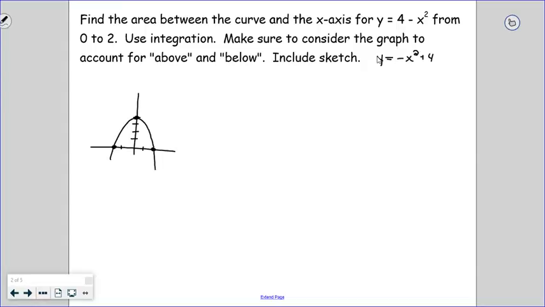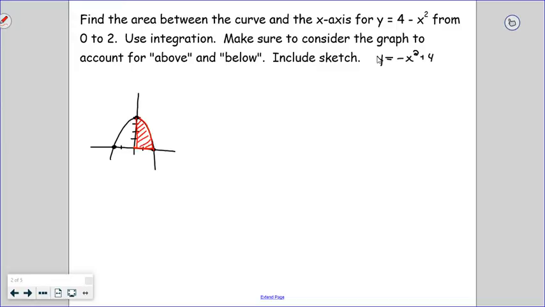like that. They are asking us on this first one to consider the area between the curve and the x-axis. So one of the sides of my area shape has to be the x-axis, and that's where a lot of us kind of lost it on our integration part when we first were introduced to integration. From 0 to 2, which means I would be using this as one of the sides of my area and then connecting that to my graph, which would end up being this little shape right here.